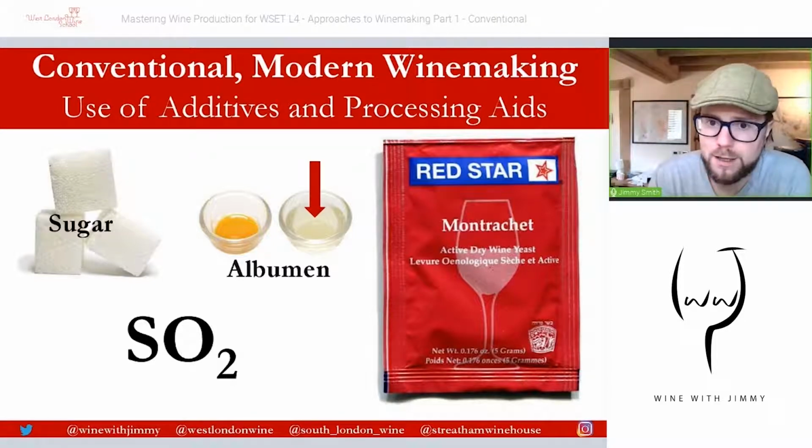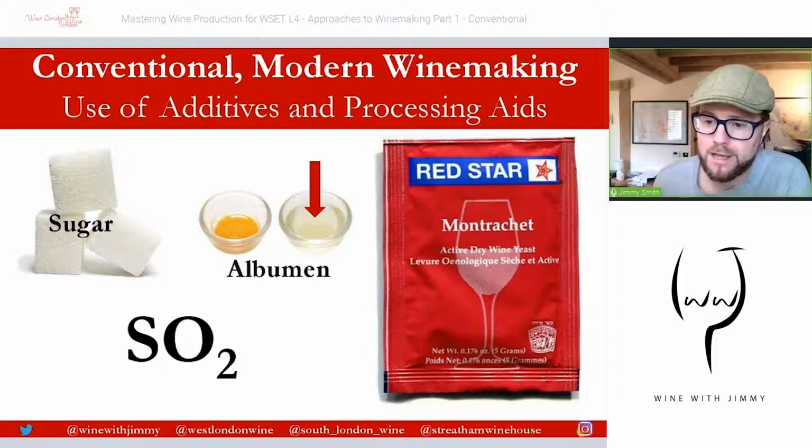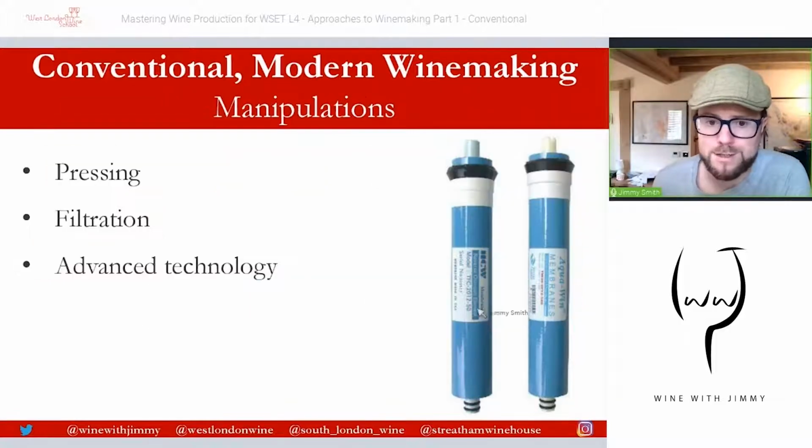So there are, of course, many things, and there are other things as well, things like acidification, and in fact, taking away certain aspects as well. So yes, lots of things that can be talked about, and we will discuss it in much greater detail as we go through the main crux of the presentation.